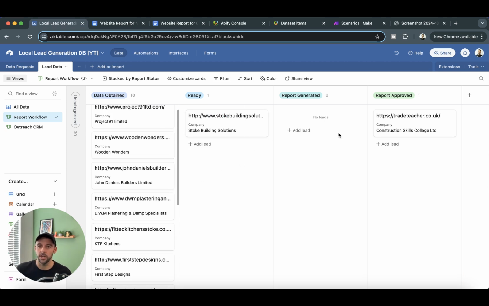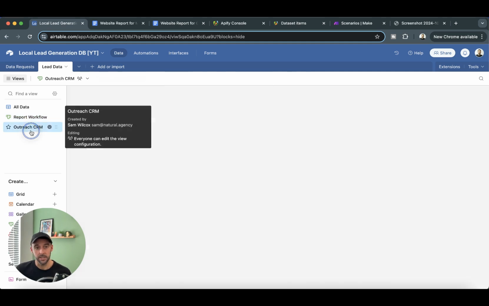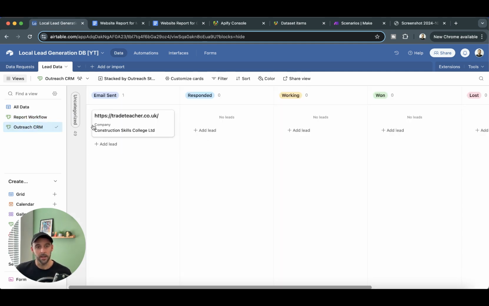Once that report is generated, it will move into here, which we will then again check over, make sure the report's good to go. Then we'll move the report manually from report generated into report approved. And then once it moves into report approved, it's going to then trigger to send the email and then move everything into this CRM. So that's it for this video, guys.